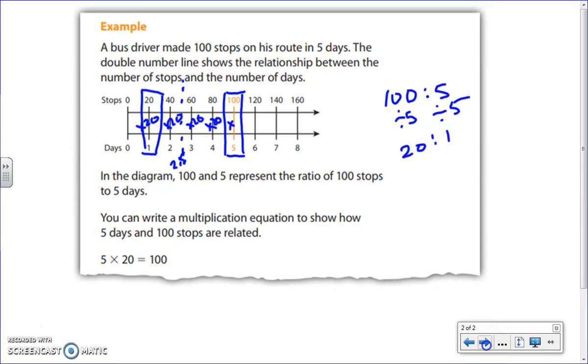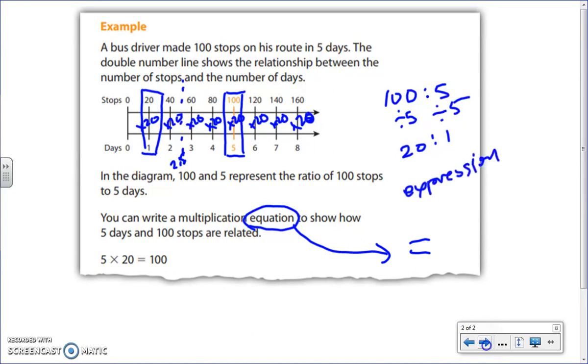And so I saw a couple things that are written on this example that I should point out. It's a 20. The word equation. Okay, if a problem on your assignment today says to write an equation describing the corresponding ratios, remember that equations have equal signs. That's important. An expression does not have an equal sign. An equation has an equal sign, an expression does not. So this would be an equation because it has an equal sign. I know that 5 times 20 equals 100.